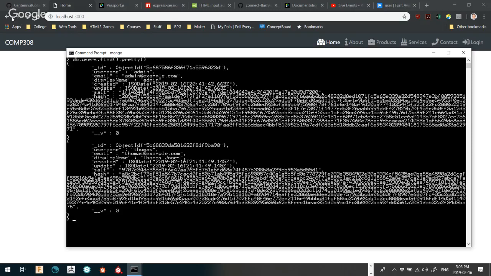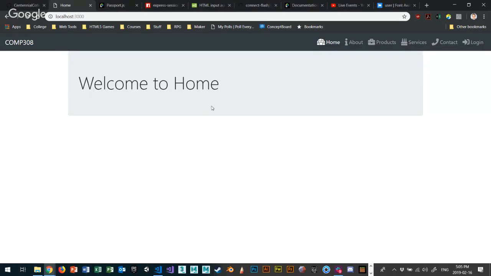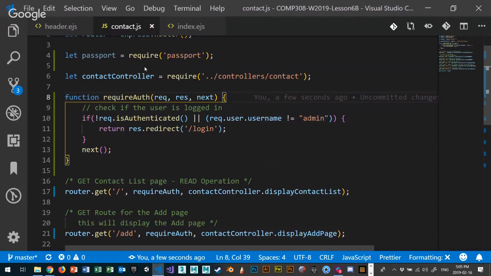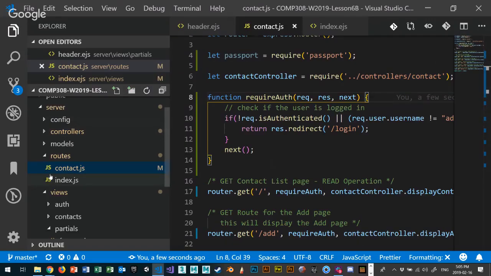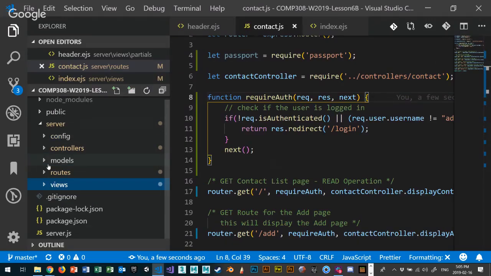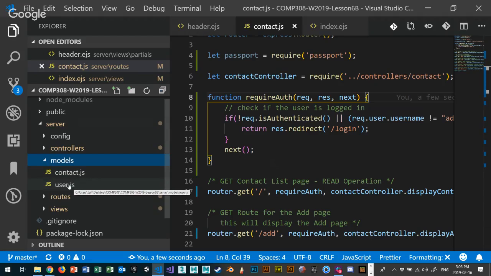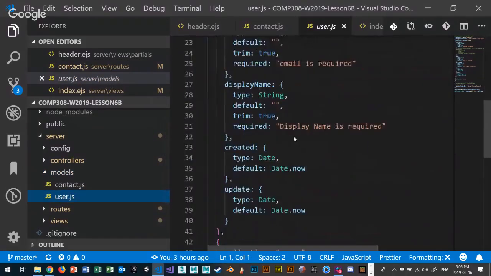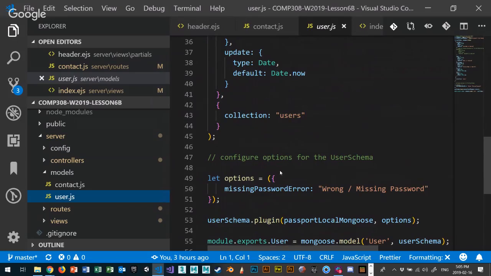Questions around authentication? I think we've covered everything I want to cover. Yeah. How do you have a database called users? I didn't. The system added it for me, right? My application added it. And I did that when I created my model. So if you go to my users model, here's my user model. On the bottom here, I said that the collection is going to be users. The database is not users. The collection is users, right? So that's when it was created. Make sense?